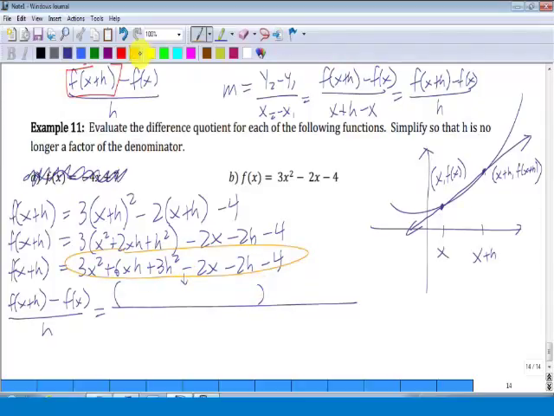And all of this is going to go right here. It's f of x plus h. We have an expression for that. 6 terms, but it's an expression for that nonetheless. Then it's f of x. That's 3 terms. 9 terms up there. And nothing but an h in the denominator.